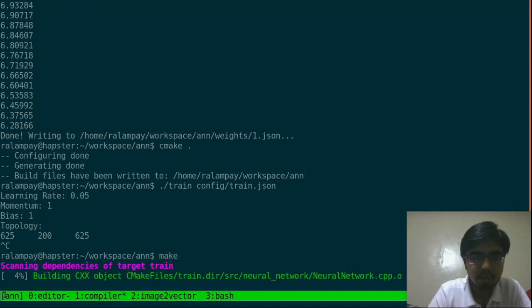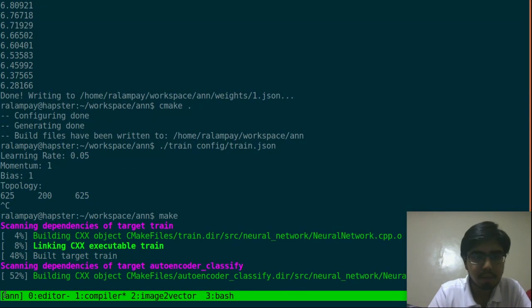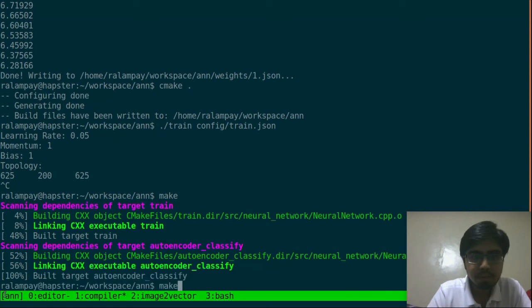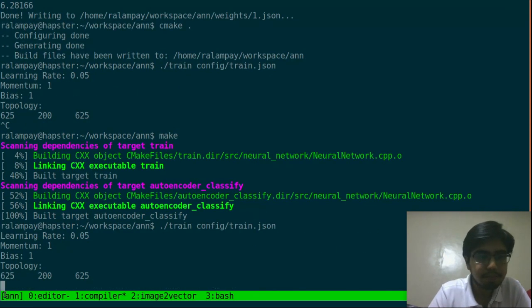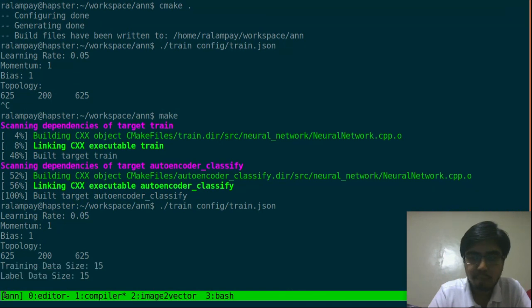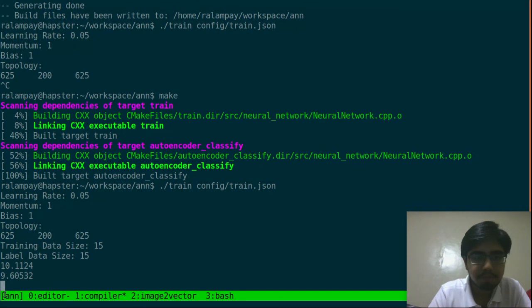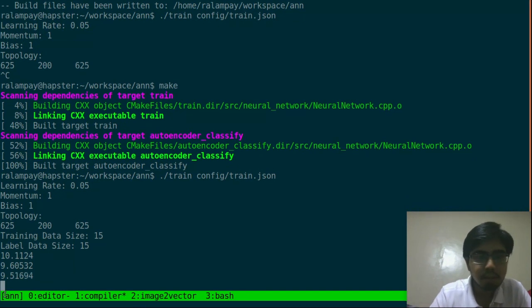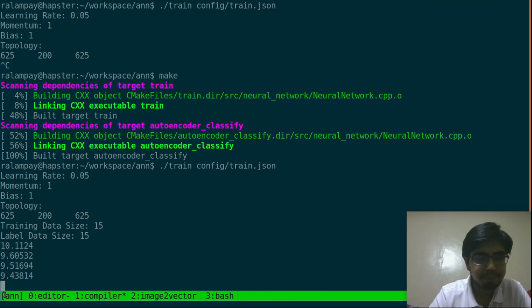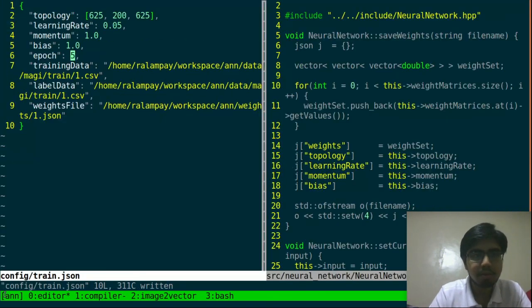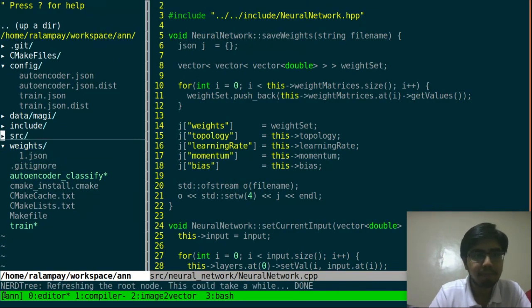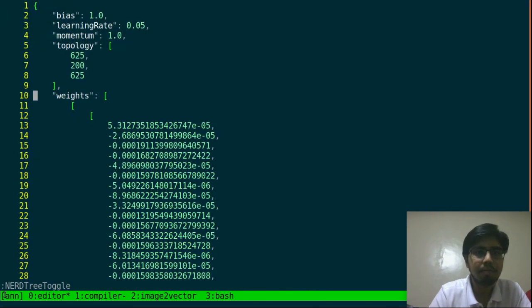I don't think it compiled properly. Okay, so we train it for 5 rounds. And 1, 2, 3, 4, 5. Right, so check out the weight file. Right, so now we have the parameters right here.